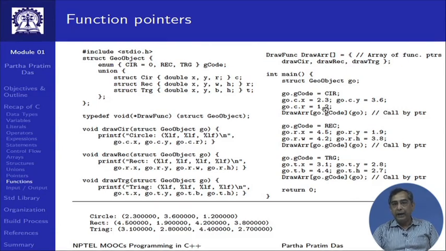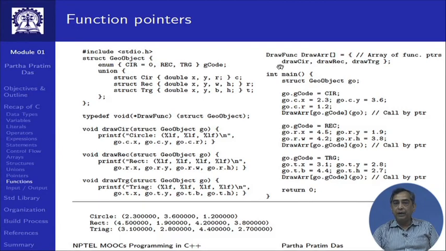So, the notation is a little bit not so common. You do not see the typical function name, but it looks like an array element which is the pointer, and when you get the pair of parentheses, you know that there is a function operator which invokes the function that you have accessed from this array.